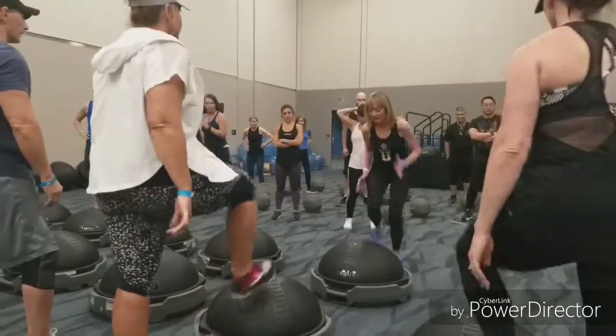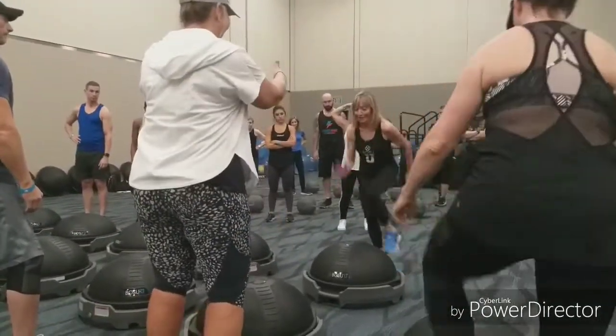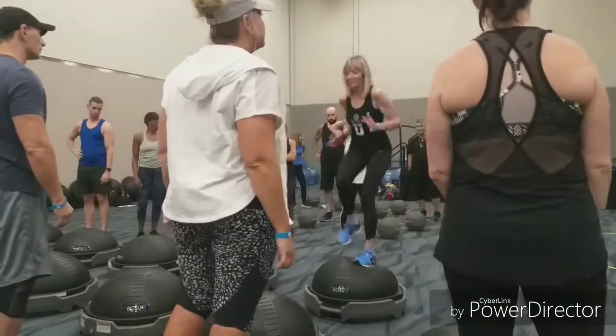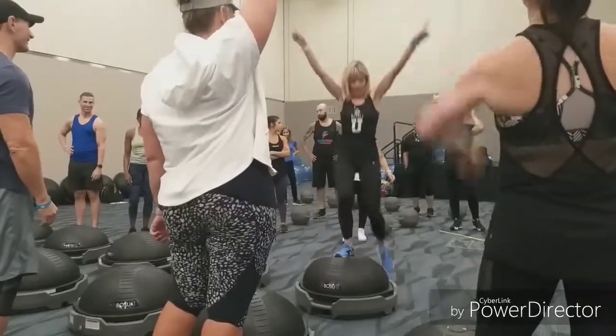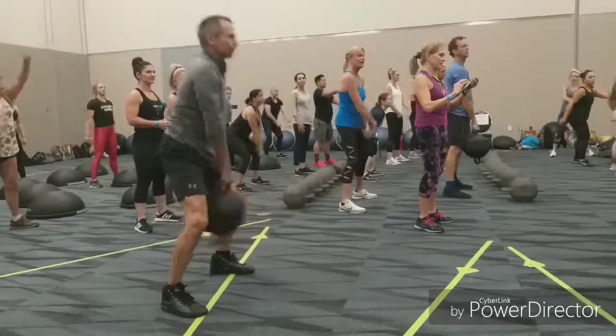Listen, guys, we have a lot of people in this room, so you're going to stay a little bit more linear on that. If you do have the room and you can travel it a little bit to the right and a little bit to the left, that's cool. Who did step aerobics back in the day? Say yes. Those stacks. Hip-drop, and then if you want to, you can add the flip.